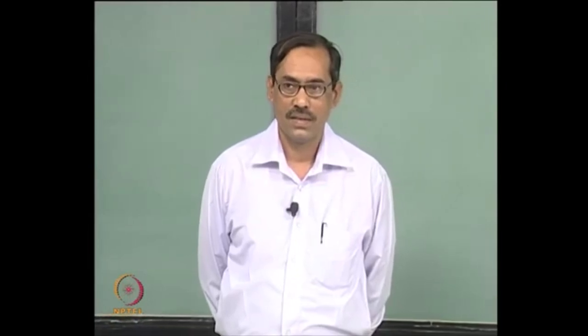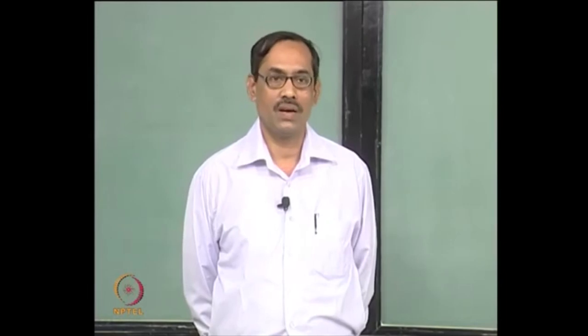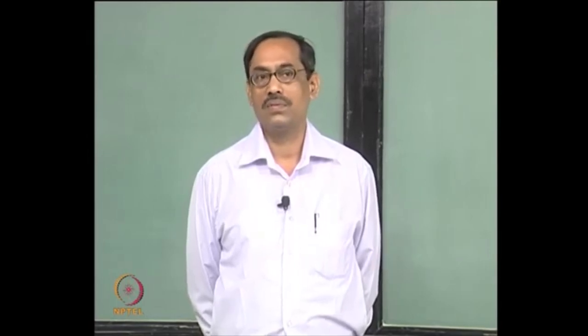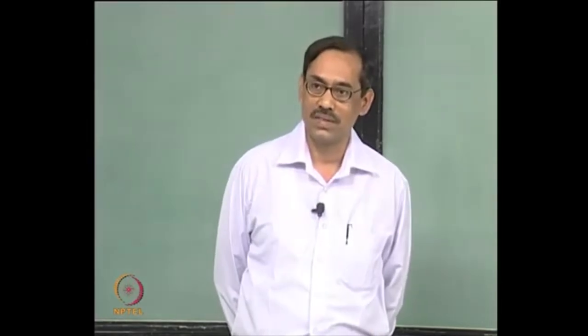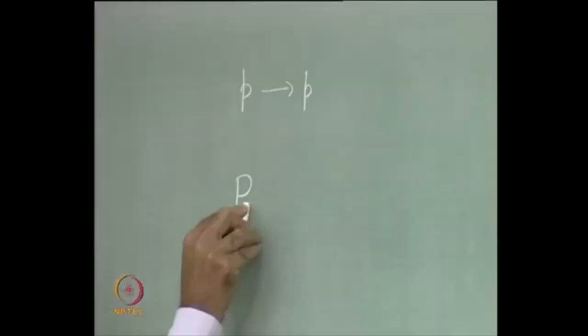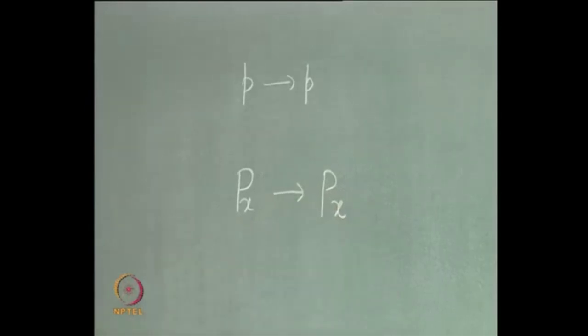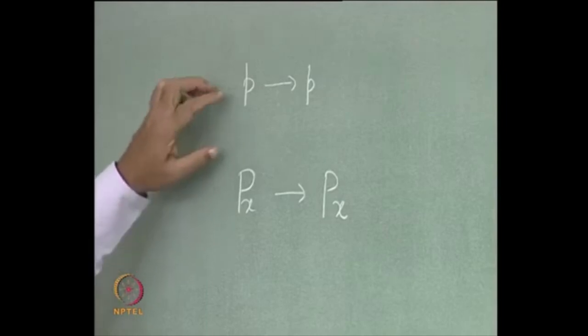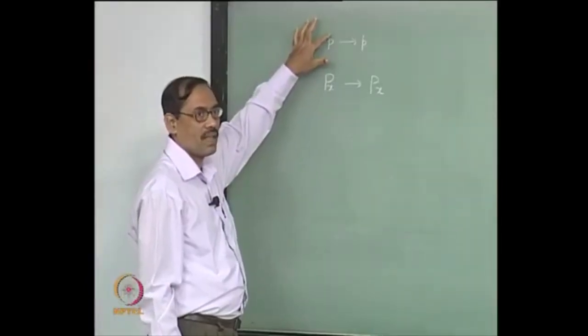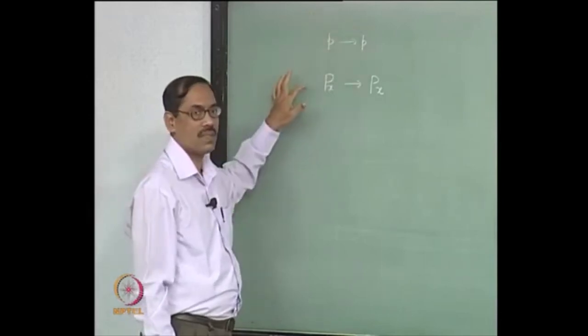Basically, suppose you have one interpretation in propositional logic. For any proposition, it can be evaluating to 1 or 0 - true or false. When you take one state corresponding to this interpretation, the state similarly should hold for whatever formula we want to substitute in place of that proposition. For example, we take p implies p. Instead of this small p, I want to write p(x), so I get p(x) implies p(x). I consider a state which evaluates the same way as the interpretation evaluates p implies p. Then, immediately we can say that the interpretation satisfies this if and only if this state satisfies this.